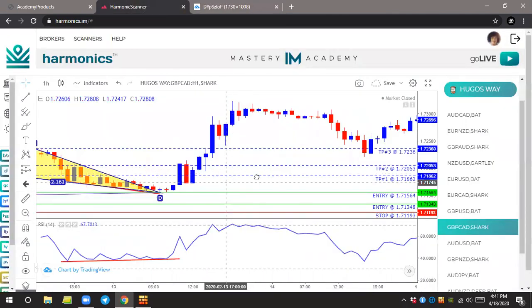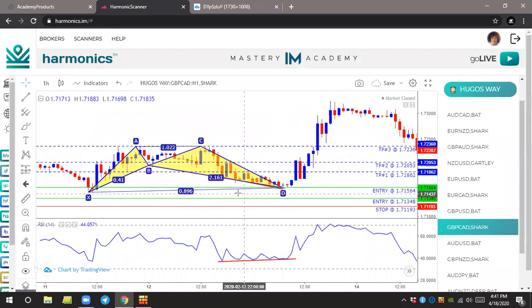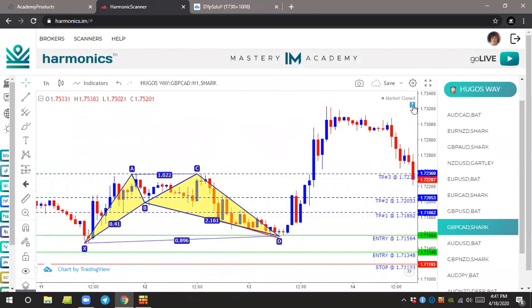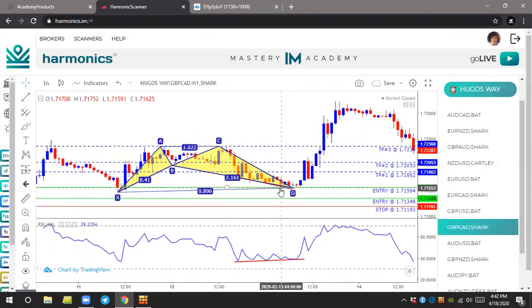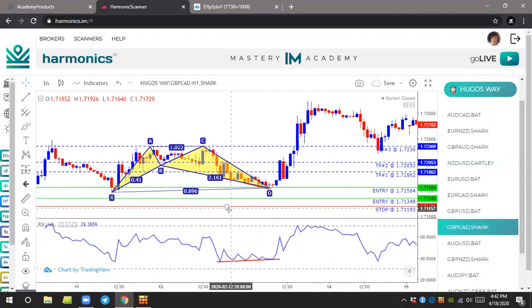So if we go to the scanner and we're looking at it and we're saying, okay, we found sell side divergence. We found the sell side divergence down here, right? We found it, and now we're looking to buy. Now we're going to be looking to buy this up because we're not selling no more. The harmonics is letting us know that this would be an entry to get in for the buy because we're at a low of market. But at the same time, the RSI is also showing us that we're pushing up in the market.